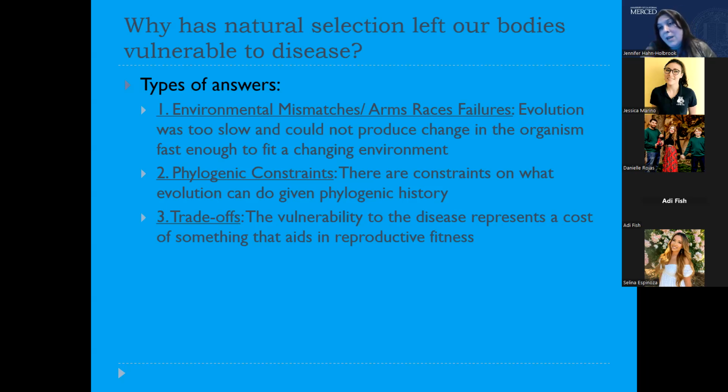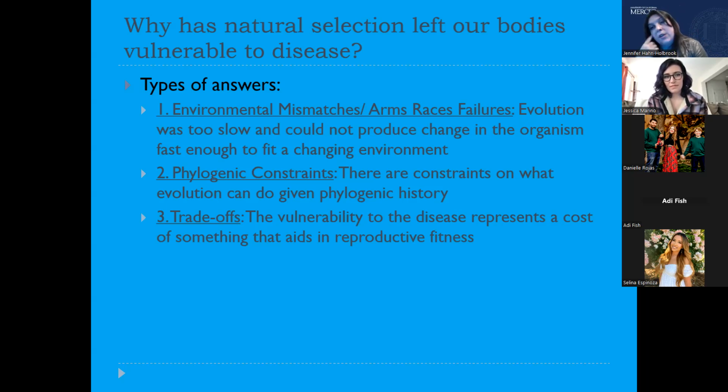Well, there are basically three things that make that impossible. The first is evolutionary mismatches. That's when the environment changes so fast that there's not a variation that fits. In 100 years, natural selection may have killed off enough people that only those fit for that new environment remain. But if you're like us and you're living in the in-between, where the environment is changing so rapidly, you're going to get a lot of sickness and disease.